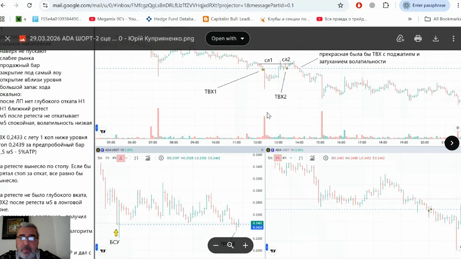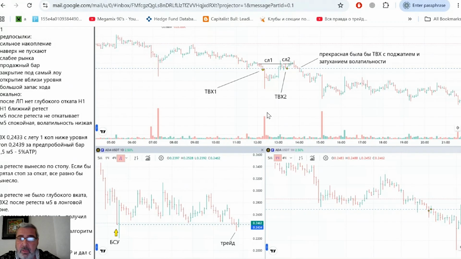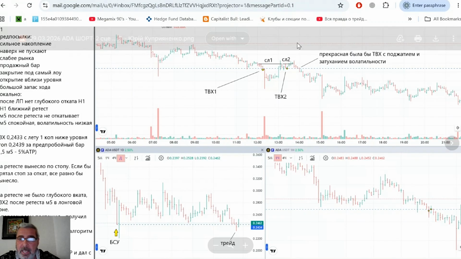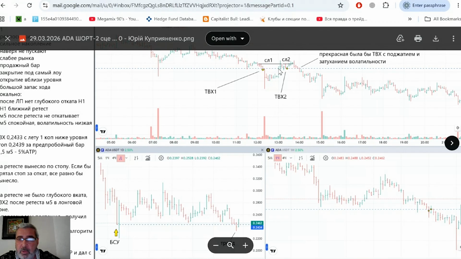Now there was a mistake in the second trade. You messed up by not waiting for a pullback and jumping in right when the price started moving up and down around the level. See how it's just bouncing back and forth here? That's exactly why your second trade got stopped out. If you had just waited for a minor pullback, you would have caught a truly spectacular entry point.